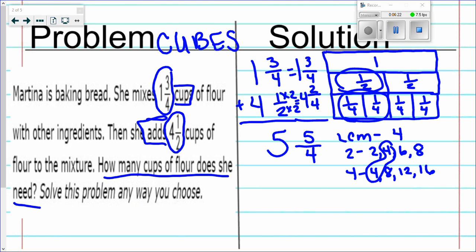But you might notice that my numerator is larger than my denominator. So that means I do not have this fraction in its simplest form. So I'm always going to want to do that when I'm working with fractions. So I have another step to take before this is finished. I'm going to rewrite my answer down here, 5 and 5/4.